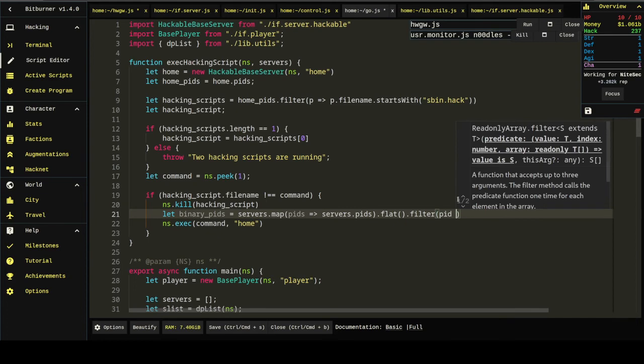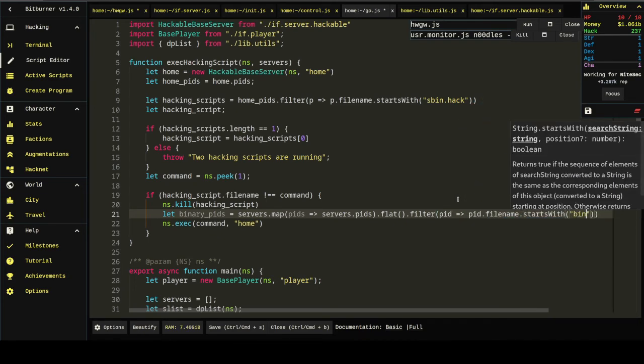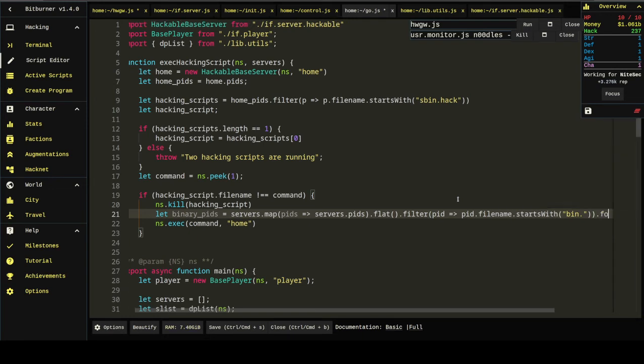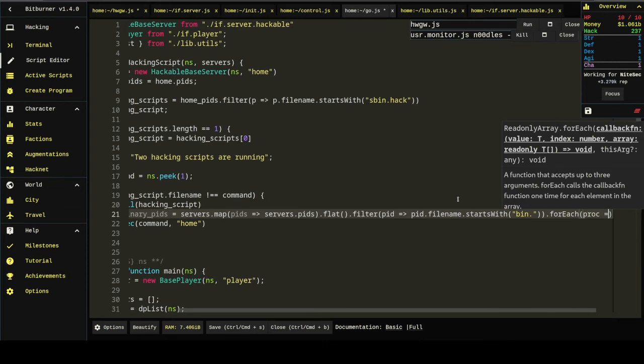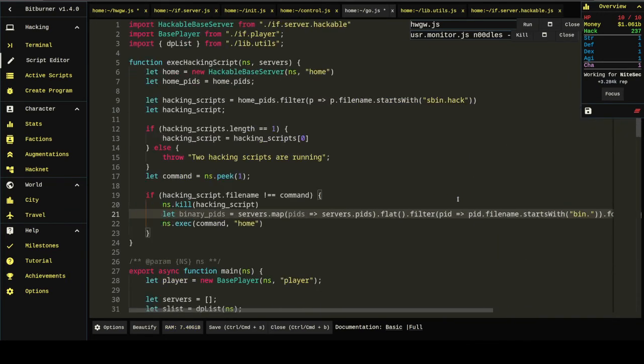for PID file name starts with a binary, so like a hack binary. And then for anything that does match that, we'll kill it as well. We don't need to assign that. I think this will work. I'm just going to try it.